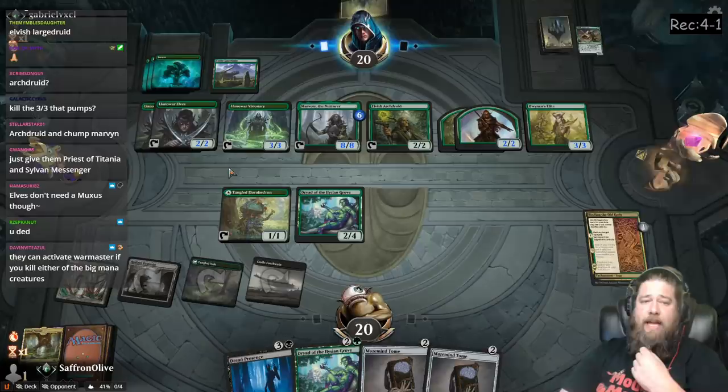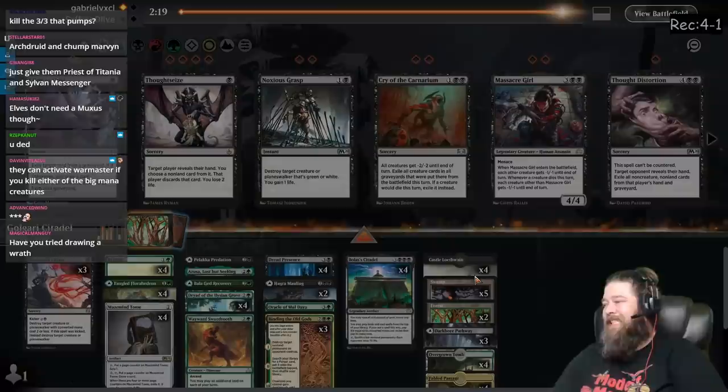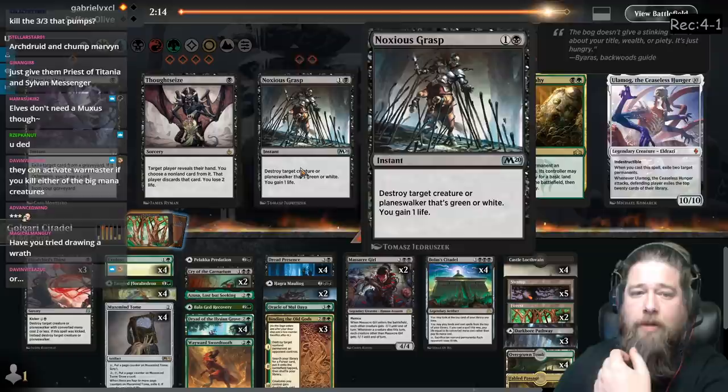3, 4, 5, 6, 7, 8, 9, 10, 11, 12, 13, 14. All right. Well, opponent hits another pumper. Well, Cry of the Canarium, good magic card. Massacre Girl, very good magic card. Noxious Grasp, good magic card. We got a plan after sideboarding.